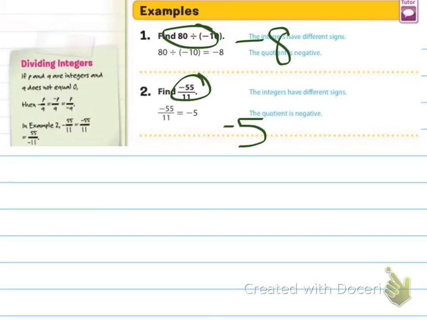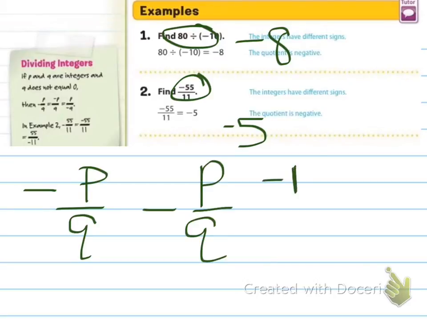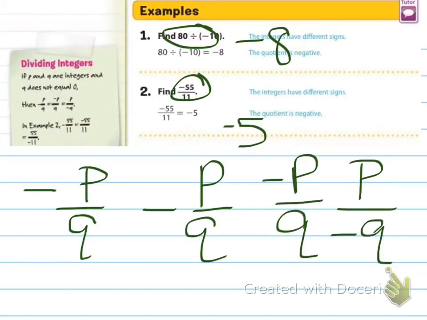It says dividing integers. If P and Q are integers and Q does not equal 0, then, I like this one, -P divided by Q is the same as -P over Q, or -P over +Q, or +P over -Q. It's one of those things where you can put the negative sign top or bottom. It doesn't matter which. It can only be one, because obviously if I have a negative divided by a negative, you've just learned that it would make it a positive. So only the top or bottom can be negative, not both. So if I've got my negative sign here, then I don't need it for here.